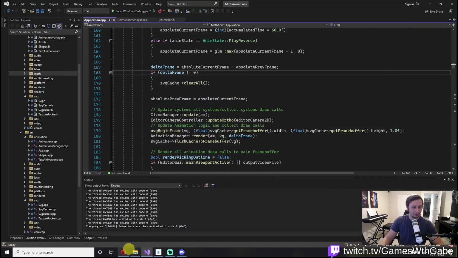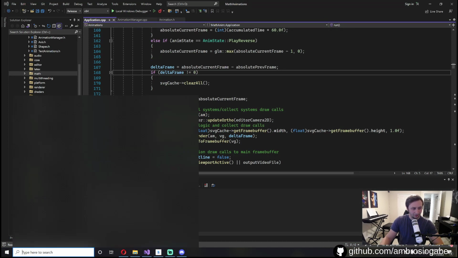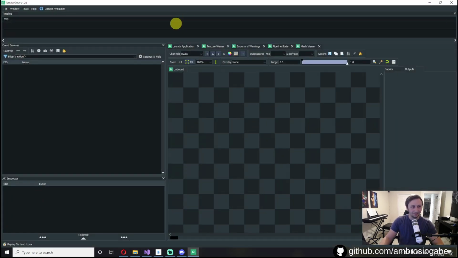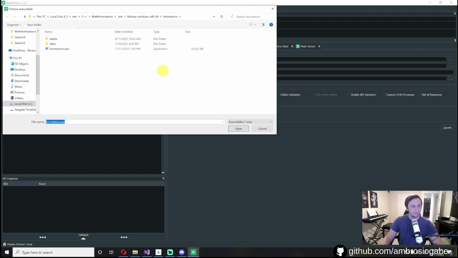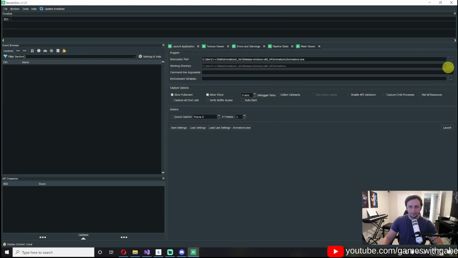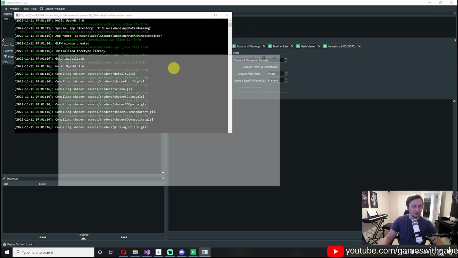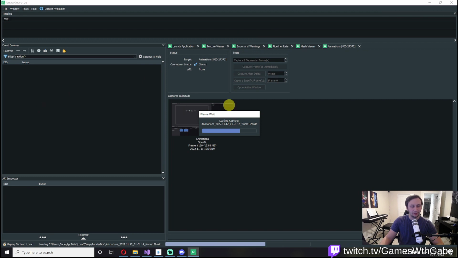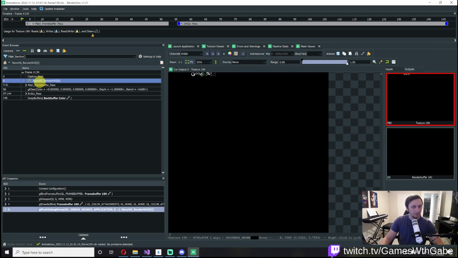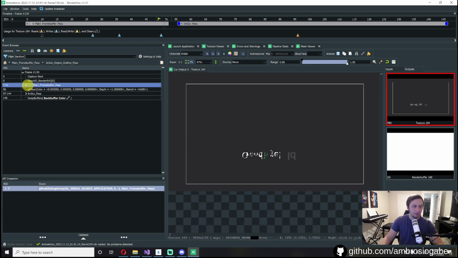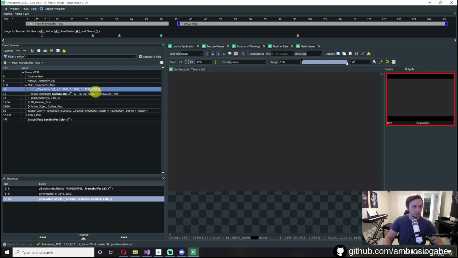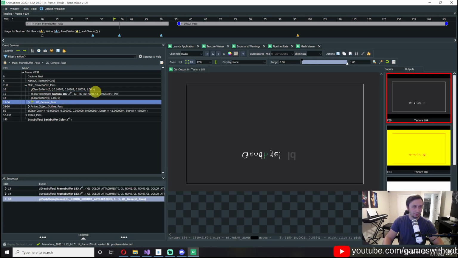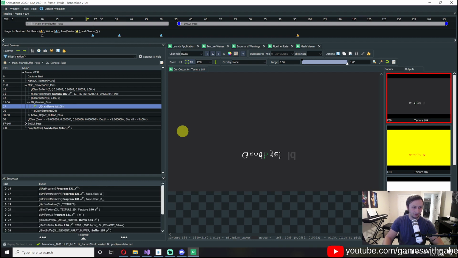So let's go compile that. And then if we open up RenderDoc again, I shouldn't have closed it out. I should have left it open. But if we go ahead, open this back up. Okay, so then if we go into here, this is the same frame. So we're doing the same thing, except now I'm actually using the cache. And so you can see NanoVG render pass does nothing. I just have it there, but it's not actually doing any draw calls. And then in the main frame buffer pass, all we're doing is clearing some texture images, and then we just do a 2D general pass, which just does 2 draw calls.